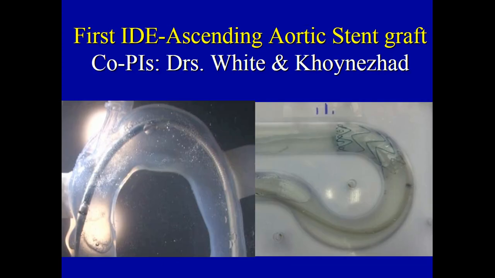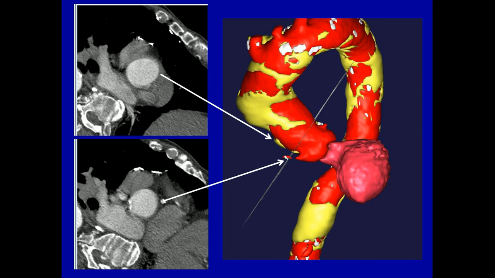We developed an IDE with Dr. White, which is the first really ascending stent graft that is FDA approved. The reason this is important in the US is because this is the one that allows us to use the data for future approval by the FDA, and none of those off-labels will allow that. Plus, there's also liability associated with this that an FDA approval will take away. And we're actually in the process right now to spread it across the different centers in the US.